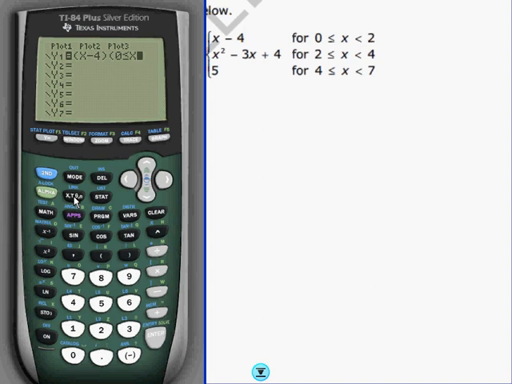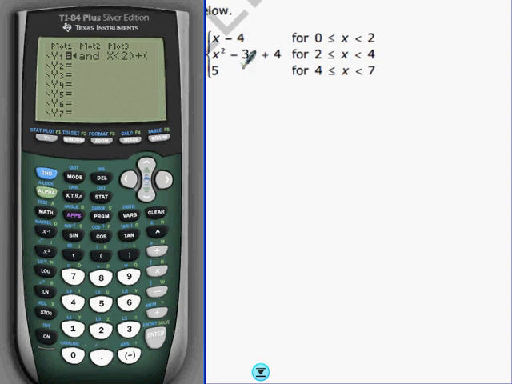I have to use and, which I'm also going to get from test logic, and x is less than 2. I know it seems silly. It seems like you could write it all as one, but you can't. You have to write it separately. X is less than 2. Okay, that's the first part. And then I have to write a plus sign, and then I can write the second part of the function.